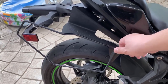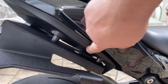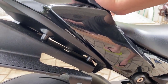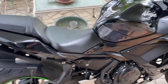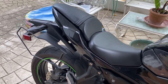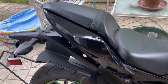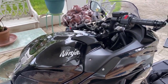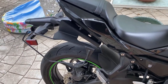The installation of this was pretty straightforward. The Ninja 650 and the Z650 specifically have these two screw holes here. They're initially covered by a cap each on both sides of the bike, and it's like they were meant for something like this, for brackets. I mean, this is a sport touring bike after all. I posted pictures of it online to my friends on Facebook, and you know, it's polarizing. Sport bike guys are like, what the hell did I do to my bike? But it is really designed specifically to hold a bracket here for the Ninja 650. In fact, in Europe, they have a sport touring model of this bike, which uses these two screw holes for mounting Kawasaki OEM brackets. So yeah, this is apparently rare nowadays.